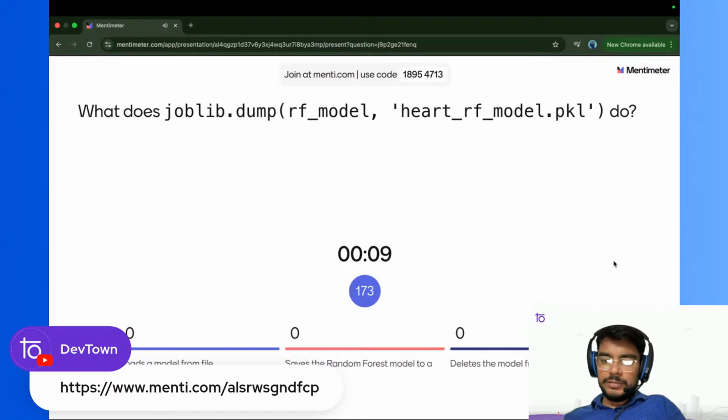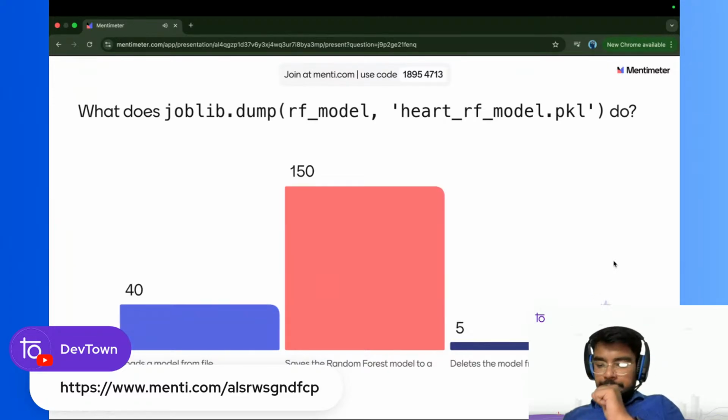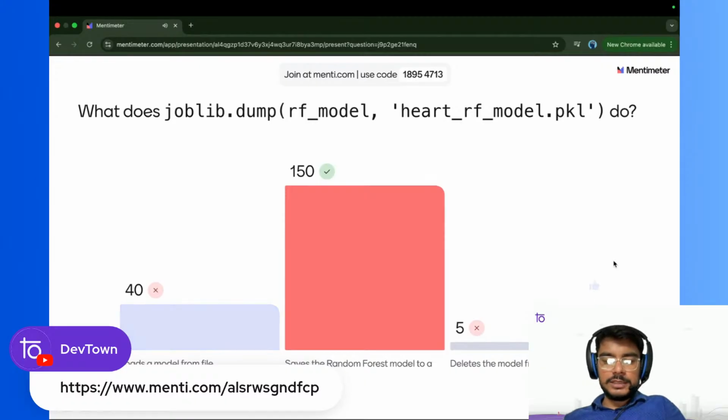So I want the majority to answer it correctly. Okay, nice. You guys have answered correctly. Some got confused with loading a model from the file. No, it actually saves the model.